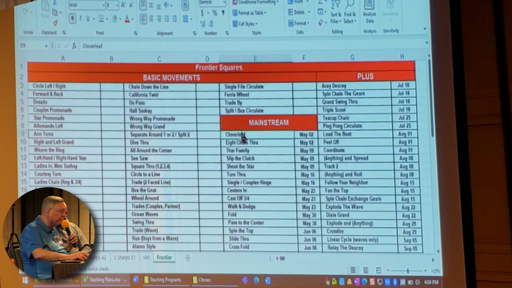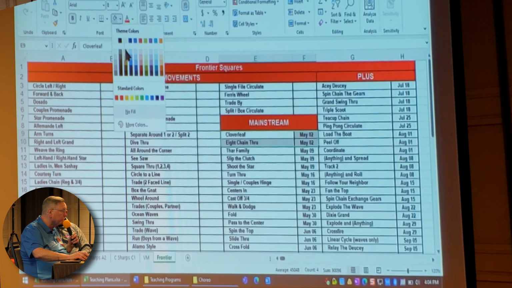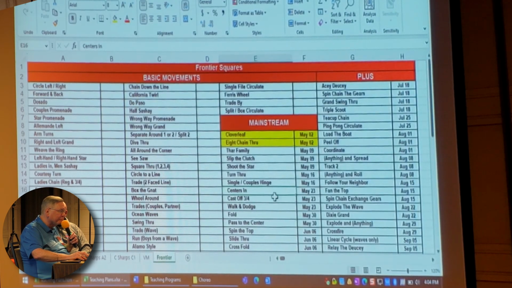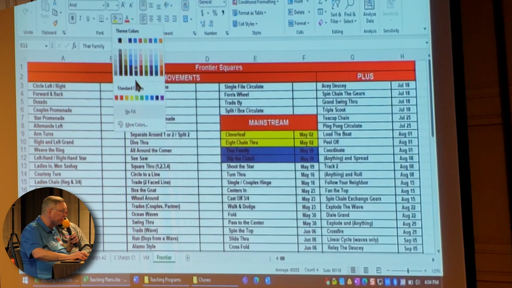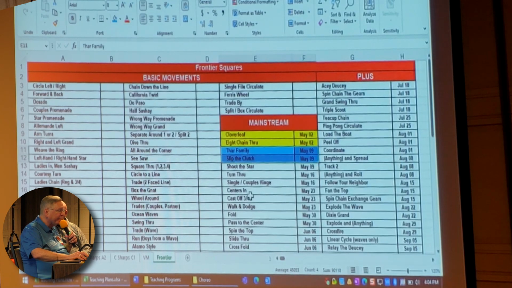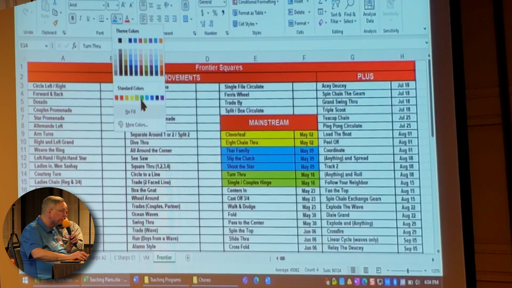How to do this with the mic in one hand. And let's just say May 9th I've already done, but that was last week, so I'm going to color code that a little bit different. I might give that a blue. And then tonight is May 16th.